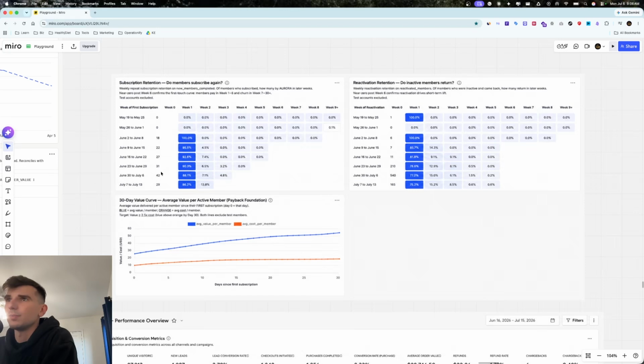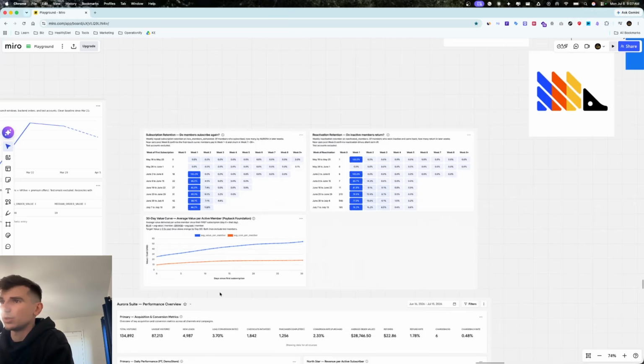But nonetheless, this is an interesting insight I got from Alex Hormozi's money models, and it's the payback period, I believe. Here you can see how much it costs just to acquire a customer over a set of days, and then how much we're actually making back from that customer over a set amount of days. So on day 0, we can make about $25. On day 5, we're making about 30 per customer. By day 10, we're making about 40. And then you can see here how it skyrockets. So this is also very valuable to see how much money you're making on the back end with your analytics.